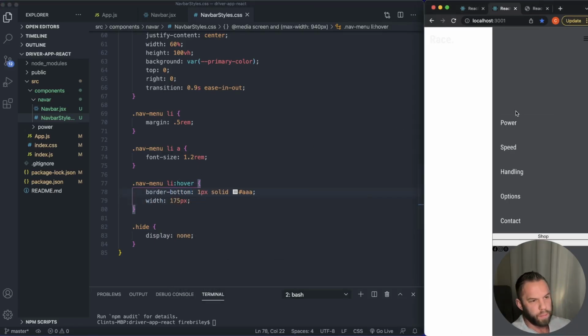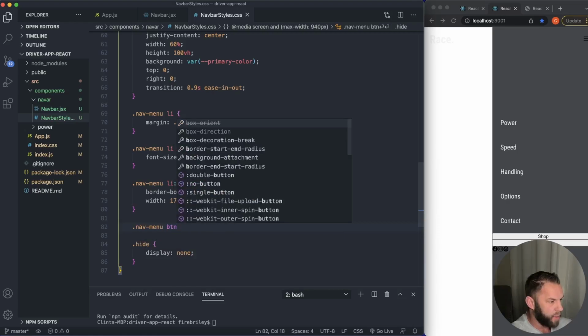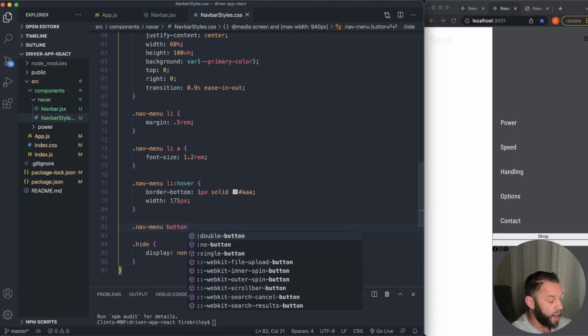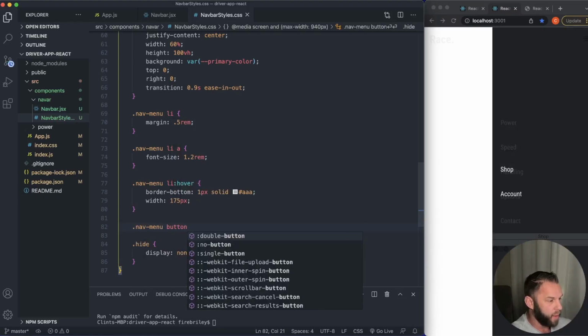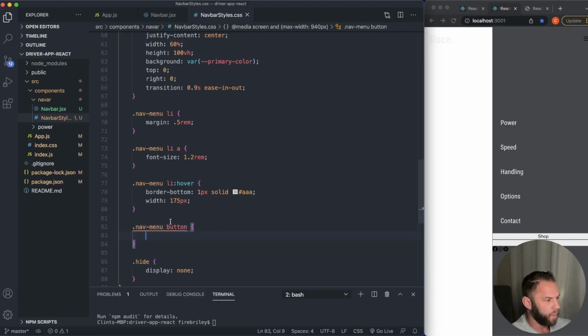There we go. Looking good, looking good. All right, nice. So we probably need to do these buttons here as well. So let's go ahead and rock out these buttons. We'll say nav. We did not give these a class menu. We did not give these a class name of button. So we're just going to access the button.